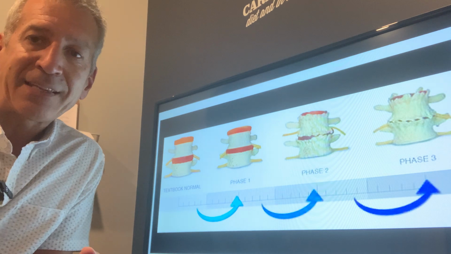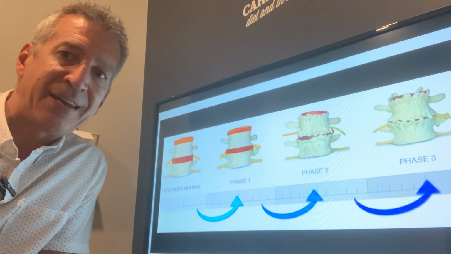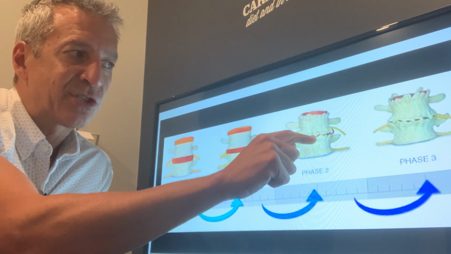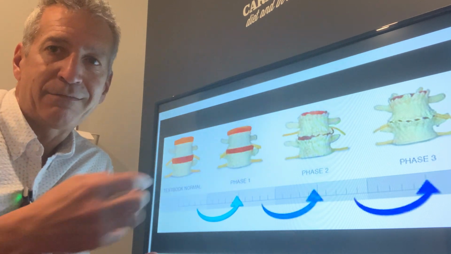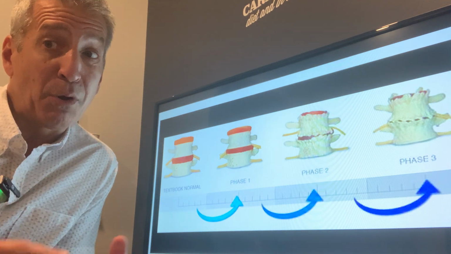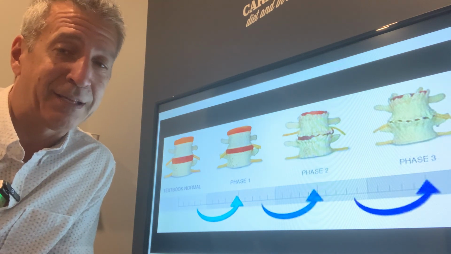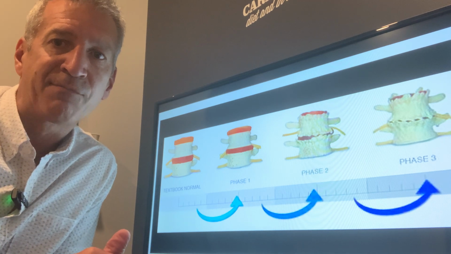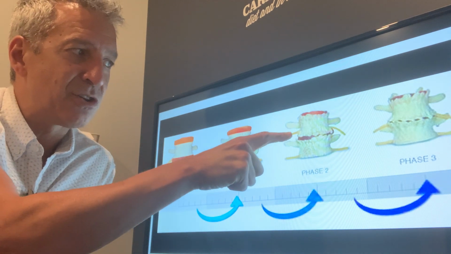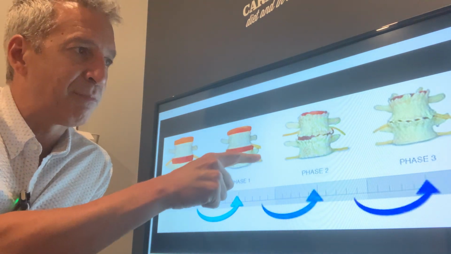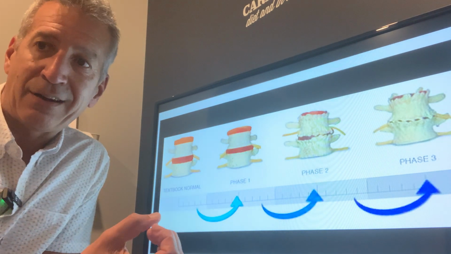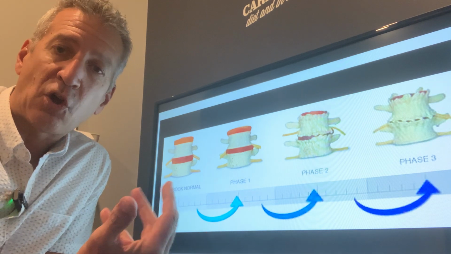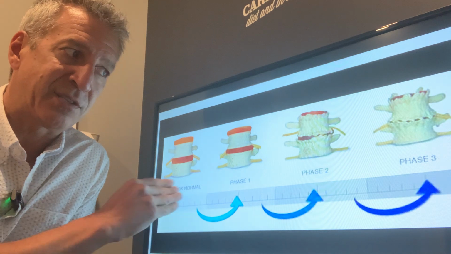Okay? If that stays there long enough, then the next thing that happens is the disc gets thinner and thinner, and the edges of the bones start to become rough and jagged. These are called things like bone spurs, osteophytes, lipping, spurring, calcification. People will throw lots of different names around about that, okay? But what you'll also start to see is these nerve roots that come out from the sides of the bones are actually starting to get a little bit of atrophy on them. So they're actually getting a little bit thinner, and that's all part of that deterioration process that goes on there.